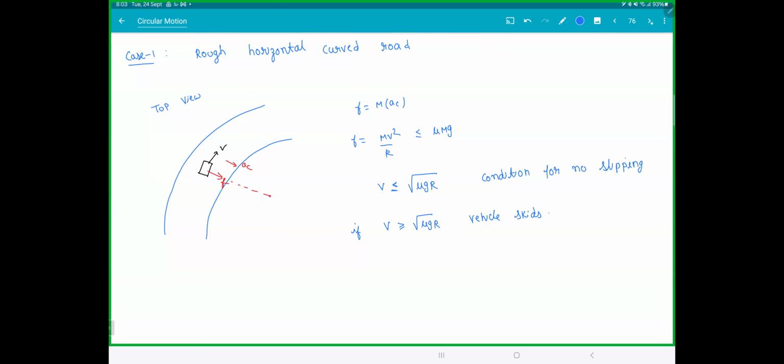Let's say you brought a new car from the showroom. The tires are good, so you go at 70 and it is fine. After using the car for 1 year, the tires will become a little smooth. The car slips. You getting the problem here? Suddenly you don't have control over the speed. New cars will go fine, old cars will slip. If it rains, you will slip. If it doesn't rain, it is fine. Meaning you designed a very bad road where you don't have any control over the speed.